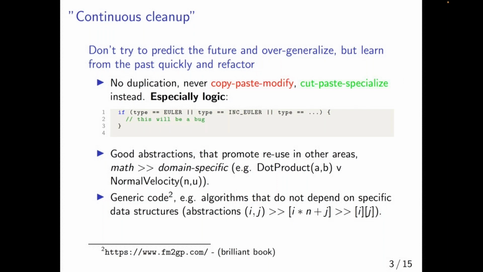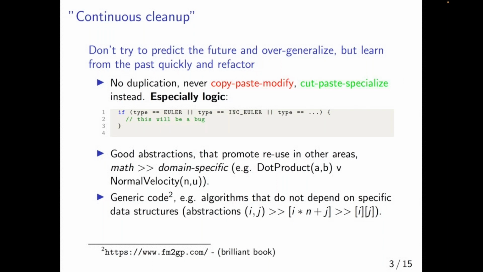So we try not to duplicate anything in SU2. Don't copy paste and then modify things. If you are in a situation where you need to do something that looks similar to something that's already there, cut and paste it to somewhere else, and then specialize those things. And I'll give you some examples of what specializing looks like.